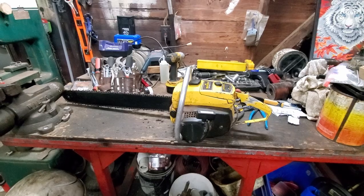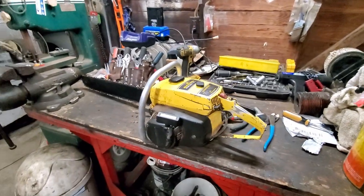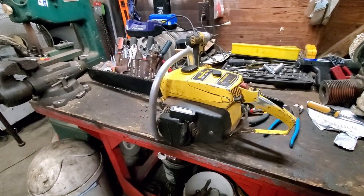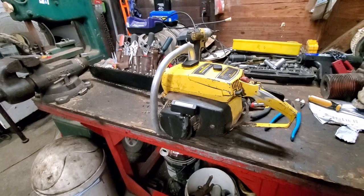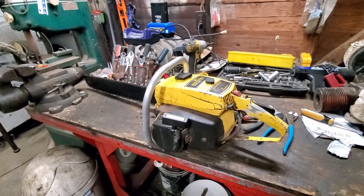There. Well, we got the Lombard running again. I got this one back on the table. I'm telling you, this used to be a hoss of a saw. I'm gonna do a little thinking, a little pondering tonight, and see if I can come up with something that might help this thing run a little bit better.